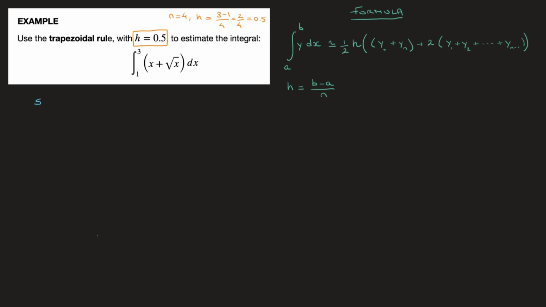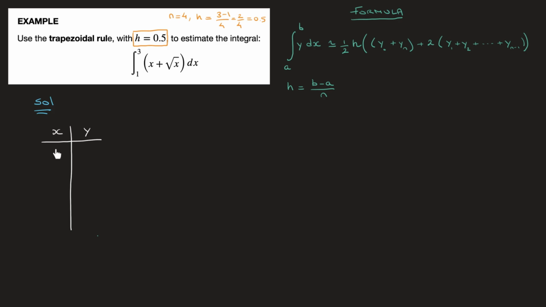And so as I often do, I'll write SOL for solution. When it comes to using the trapezoidal rule, I usually like to organize and present my working inside a table. So something looking like this. We'll have one column for x and a second column for y. And I should say, if you prefer working with rows, by all means do so. All that really matters here is that your work is organized.